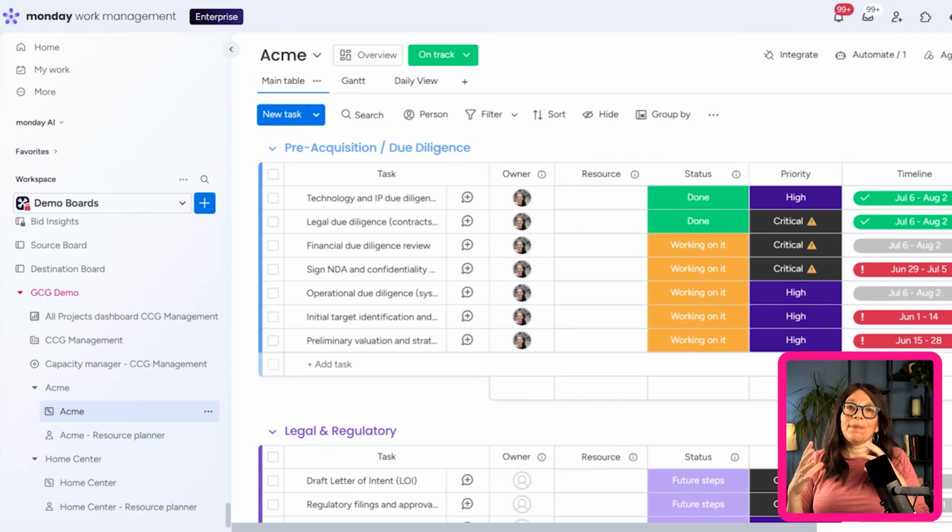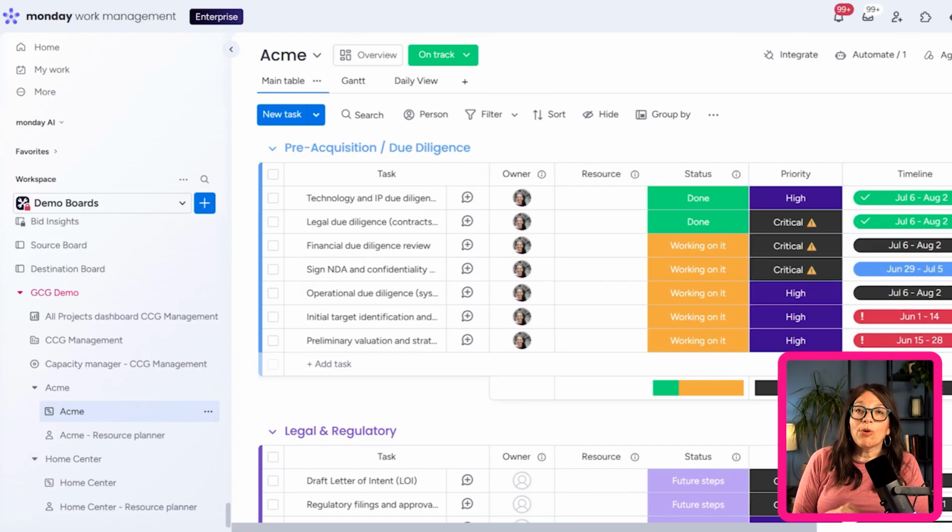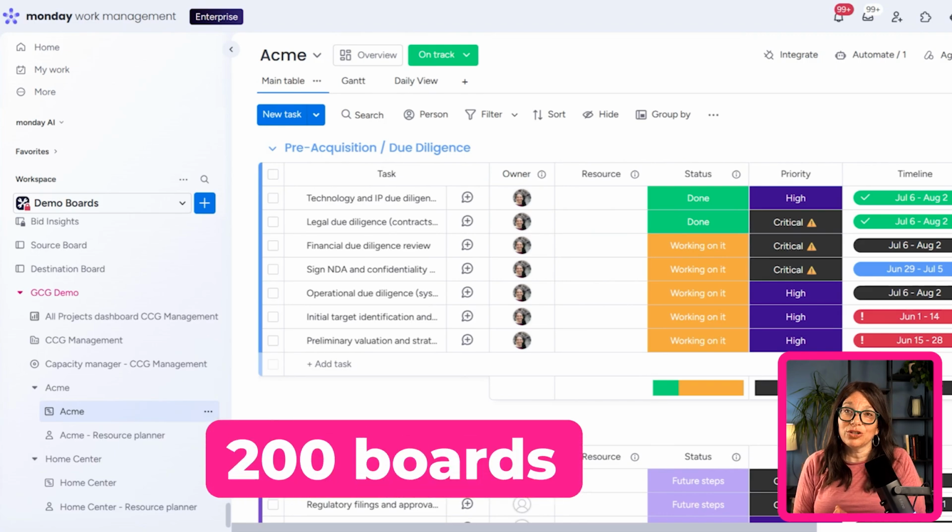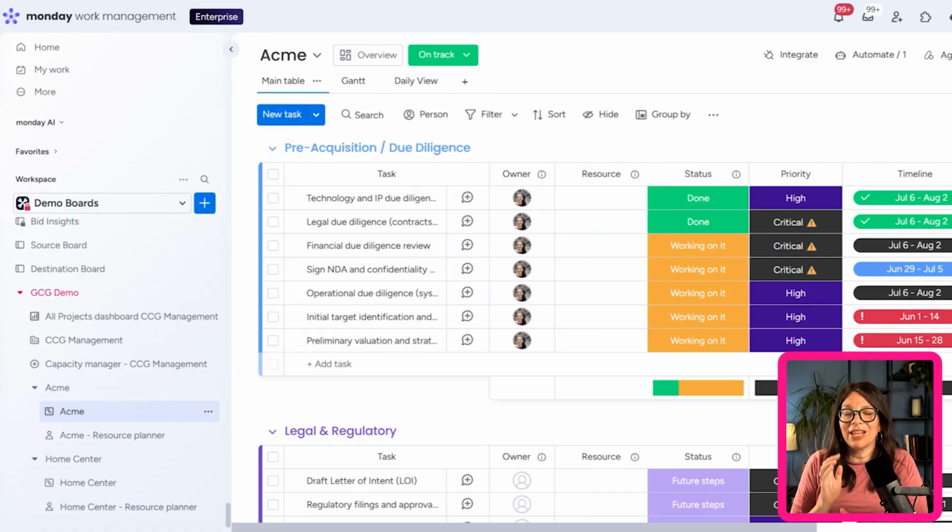Now, I want to just talk big picture about how this works. So on the highest level, remember you have the portfolio view. Portfolio view as of now can connect to 200 boards. Remember we said before that if you're doing this high level, low level board, you can either do 20 or 60, depending which plan you're on. Here, portfolio can do 200 boards. I've heard that the goal is to get to 1,000. They're not there yet. They haven't announced it, but I've heard that that's the goal.